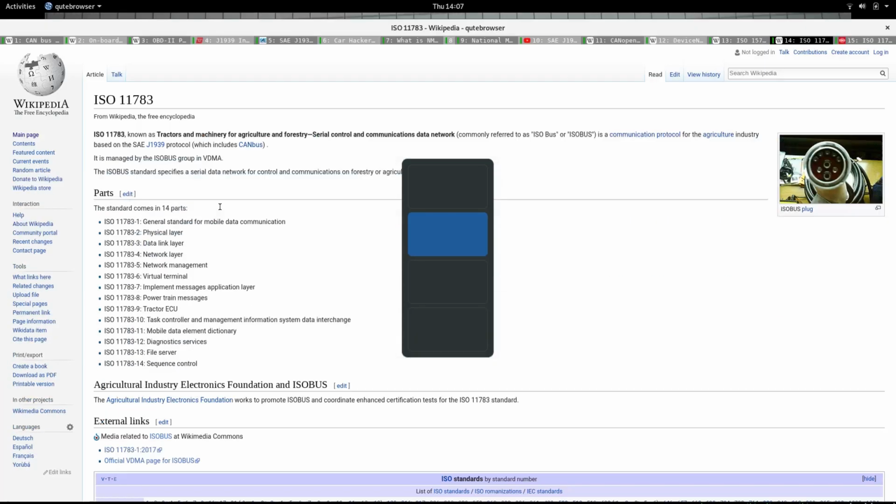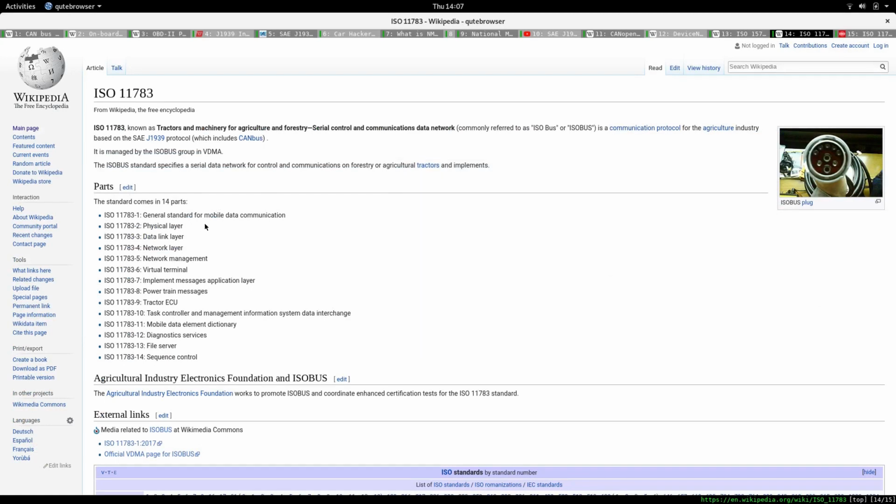So these protocols are very tightly coupled to a problem space. They're enforcing a policy on top of the CAN bus. And it makes sense in the area of tractors, machinery, agriculture and forestry that this is how we create messages. This is the information that is interesting, the information that is relevant, and how it is transmitted.